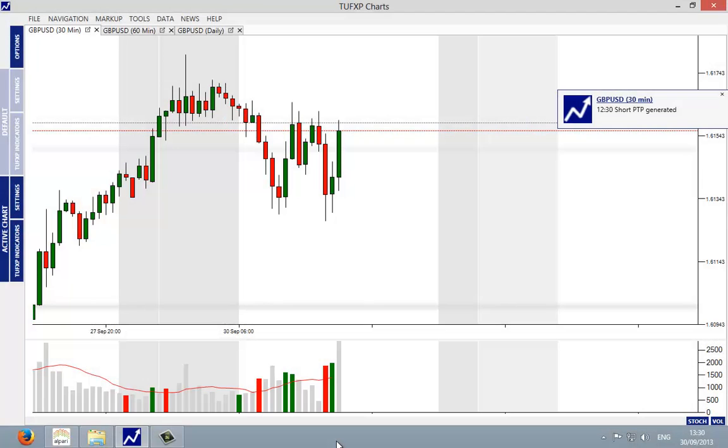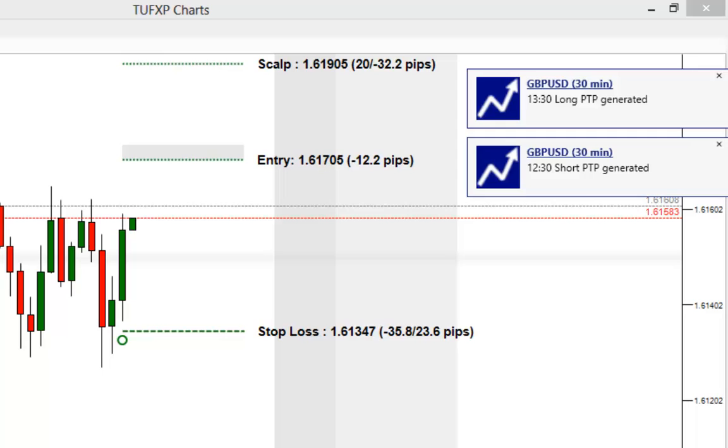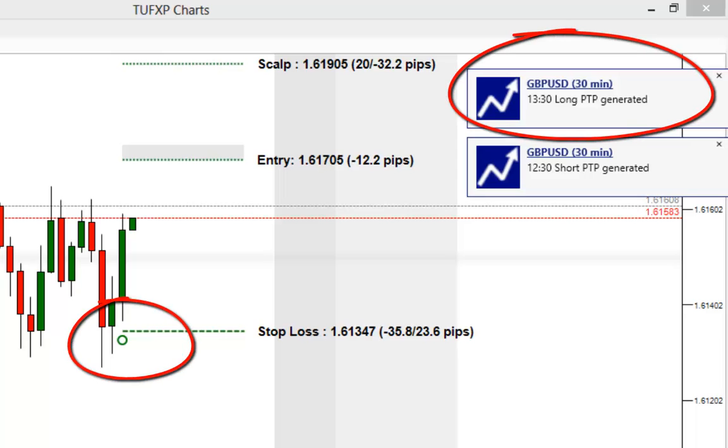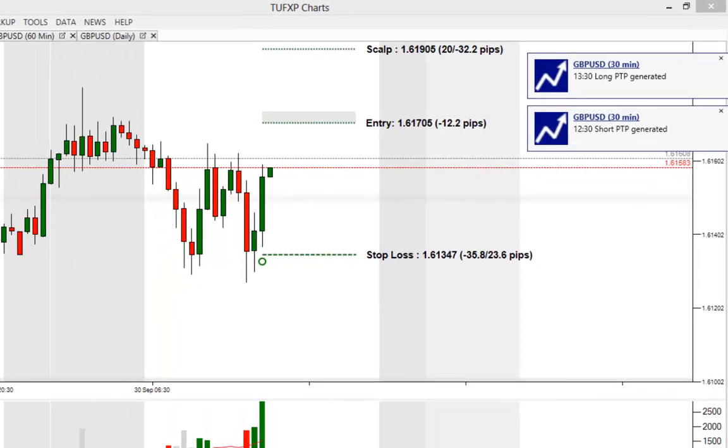So the market's trading. The alert to the top right here is one that was left on the chart that I forgot to close, and that was a short that was generated earlier on in the day. But leaving that aside, we'll just set this trade off. Prices are now moving, and there we can see we've got the clear circle indicating a potential trade, and you saw how the automatic trading plan was applied to the chart there.